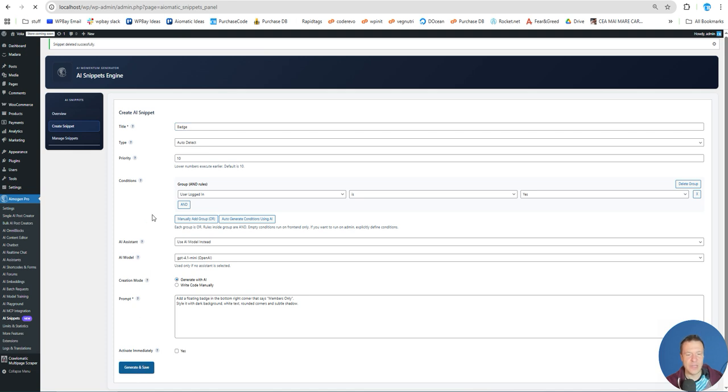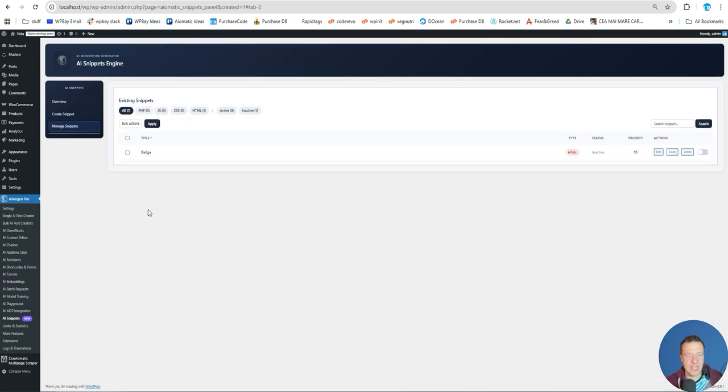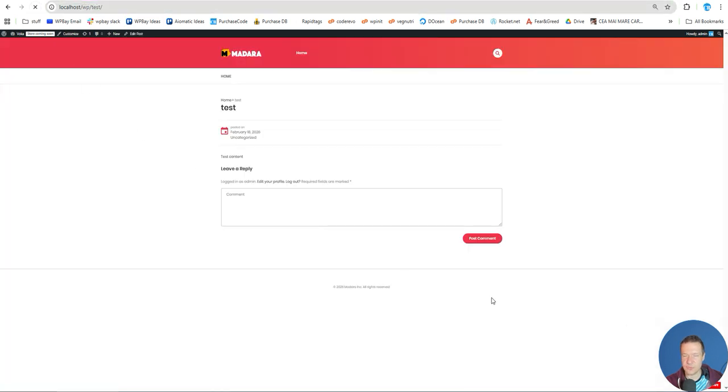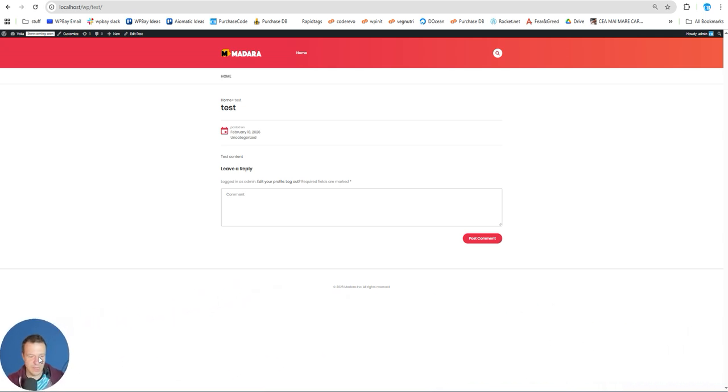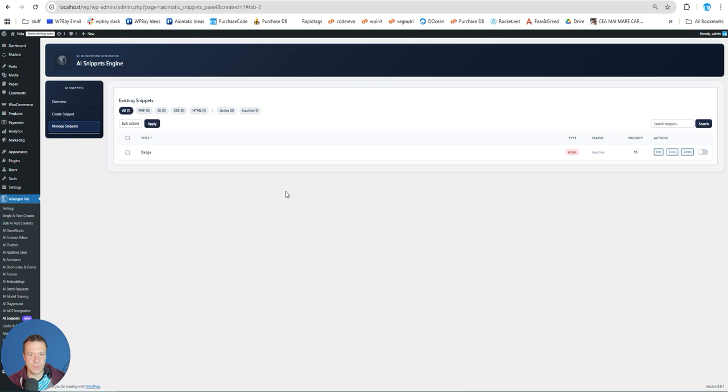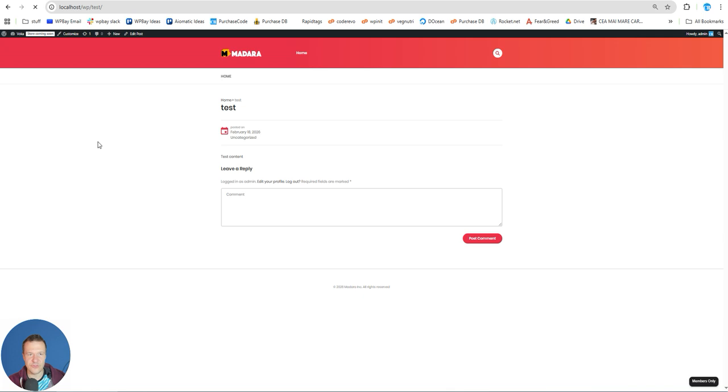Now we will generate our first snippet, and until then, note that Aimogen is linked in this video's description. We have here HTML type, inactive, and here it is. Let me refresh the site here. This is my default site. I move myself out of the way just in case. And let's enable this snippet by switching this switch. And let's refresh this page.